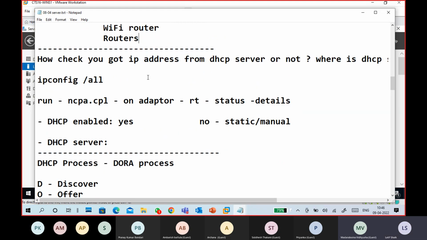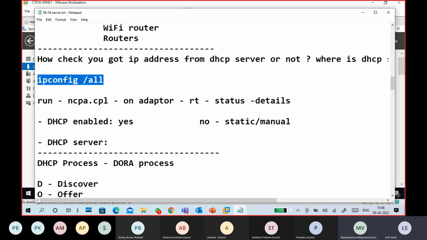Okay, how to check your IP address? ipconfig and ipconfig /all. If you go to ipconfig /all, you'll get the DHCP server address, DNS address, and lease duration, whether DHCP is enabled or not, and the MAC address.